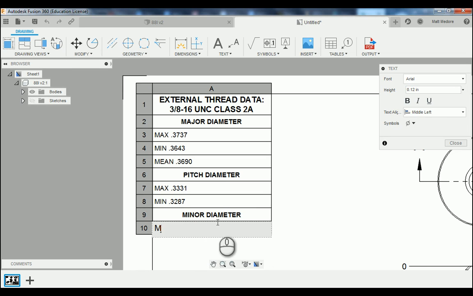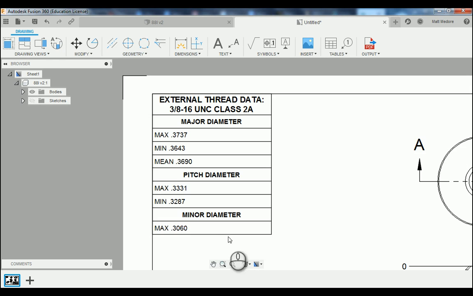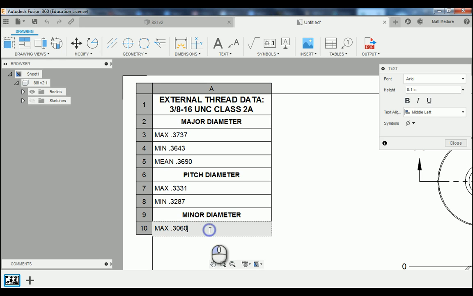This time it's going to be max, and the height will be 100 thousandths with a left justification. And our last row, which is our minimum minor diameter, 288.1.